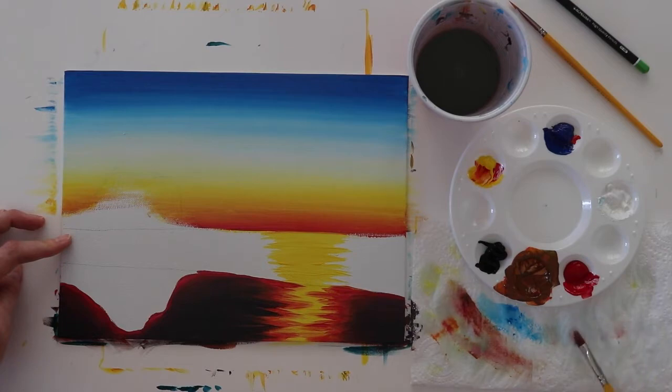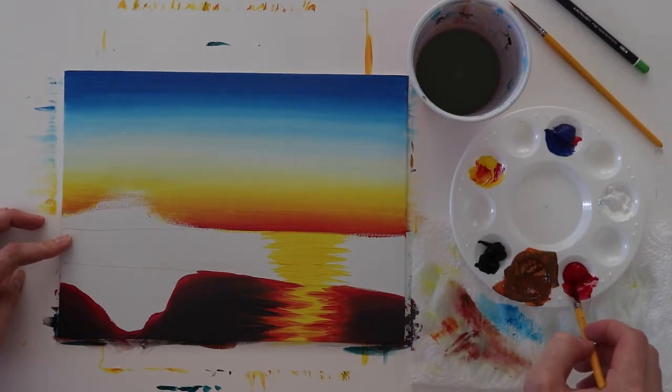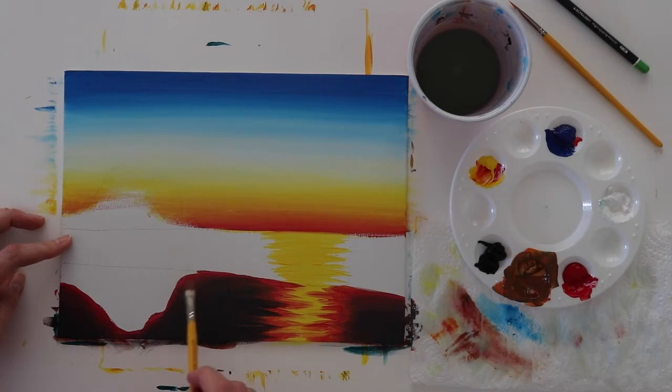So sometimes I like to just wash my brush, have a little look at what I've done, and see if there's anything that I'd quite like to just do a little bit of retouching. So in this case, I'm going to get a little bit of red and just go over that edge around there, try and blend it in a little bit more.